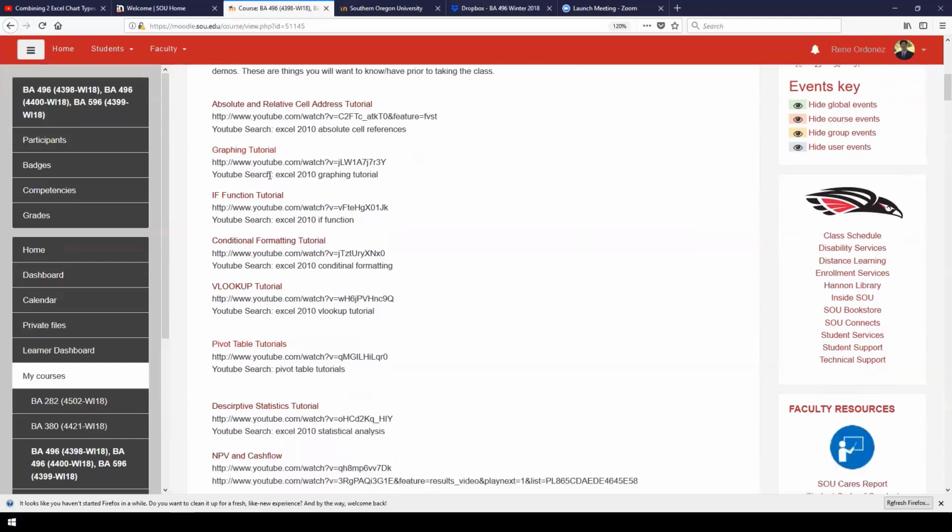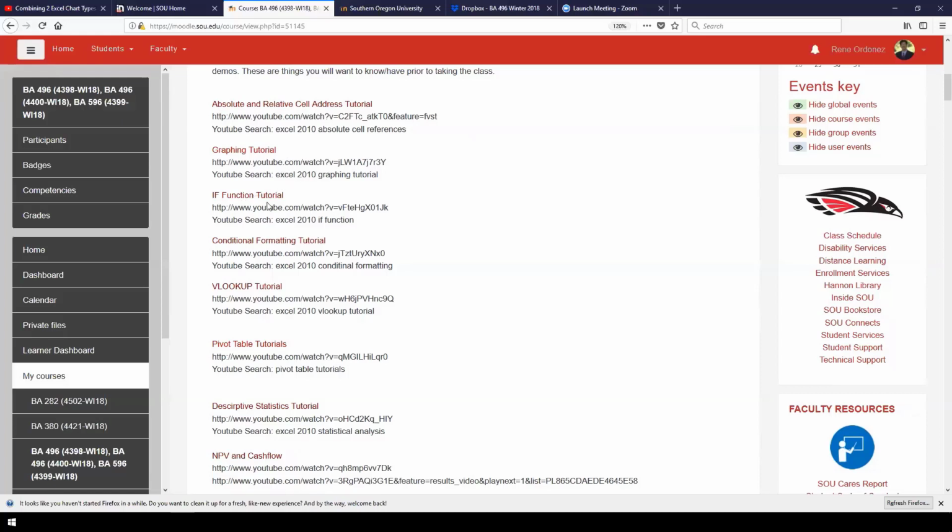Then, I encourage you to look at some of the graphics, the tutorials in graphing, how to create XY graphs, how to create line charts, because those are important in model building. So we'll not only create formulas related to models, but we're going to create graphics that will be tied to those models. I'll show you some examples shortly.